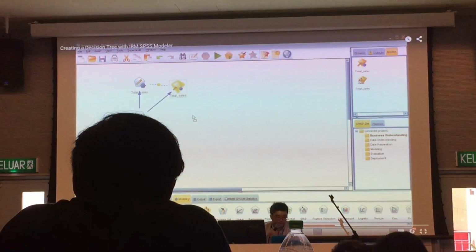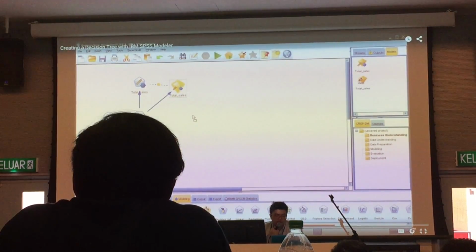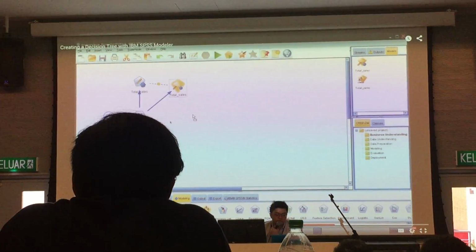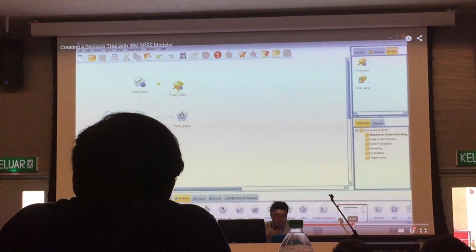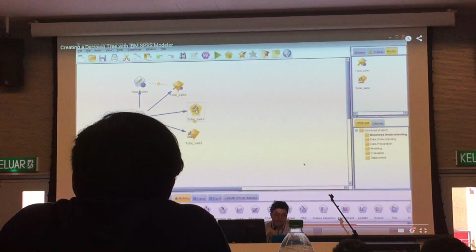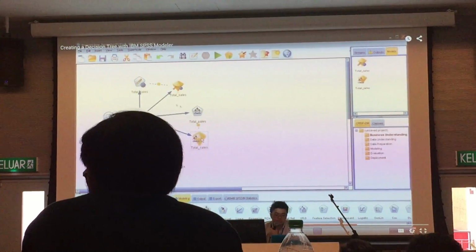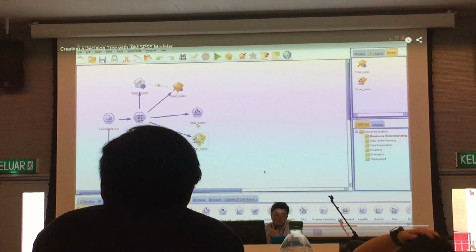So when you select this auto classifier and put it into the console and link it to the data, it will run the classification task using all the applicable methods. And then it will output the top three rank methods. Once the model is trained, you will see a golden nuggets in the console. So golden nuggets represent a trained model, which you can use in the production.